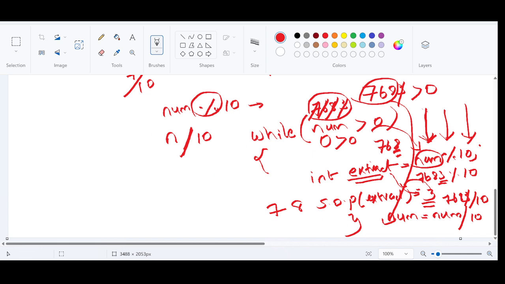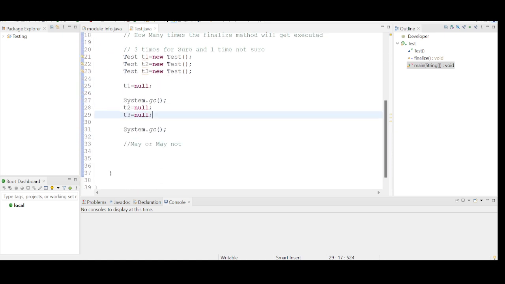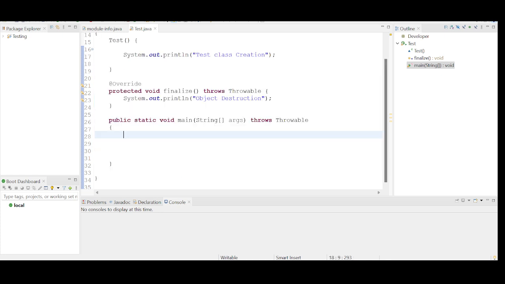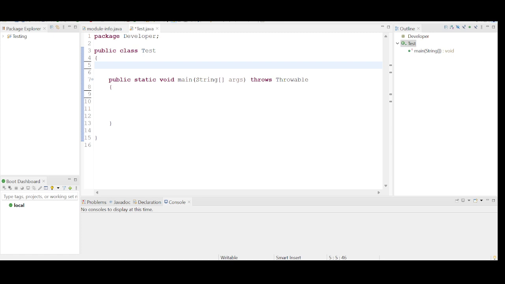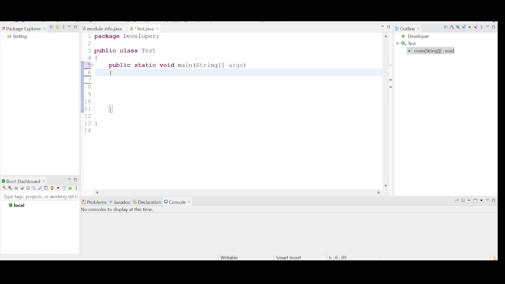Right? Let me implement that in Eclipse so that you will get a better picture. So let me assume that the given number is what? We will take the same number, which is 7683. I want to extract each and every digit. As a whole, I can call this number seven thousand six hundred and eighty-three. But I need to extract each and every decimal placeholder separately. For that, I am taking a simple while loop. I'm checking the condition: as long as the number is greater than 0, keep executing the while loop.